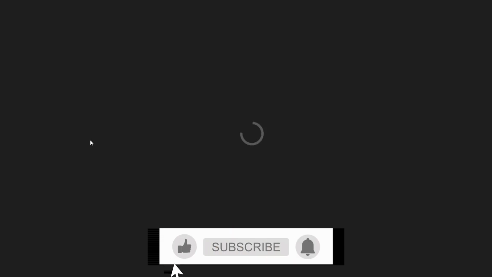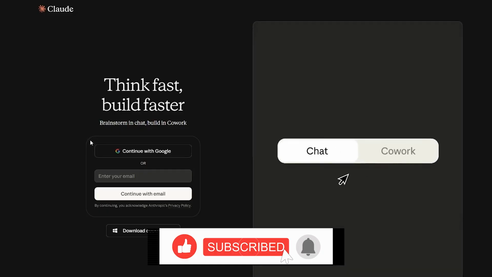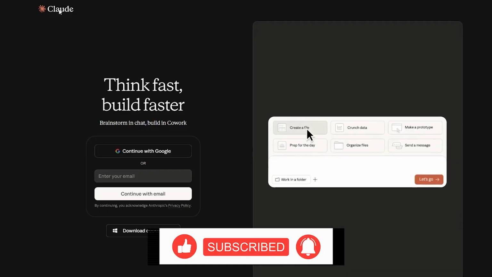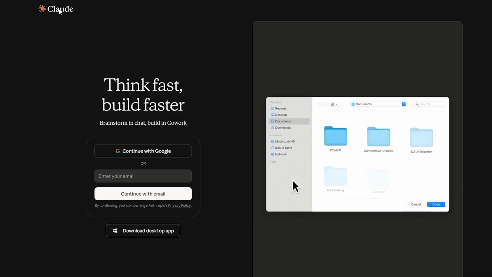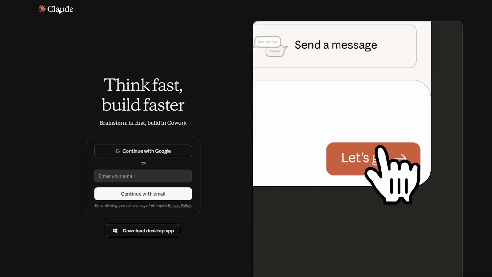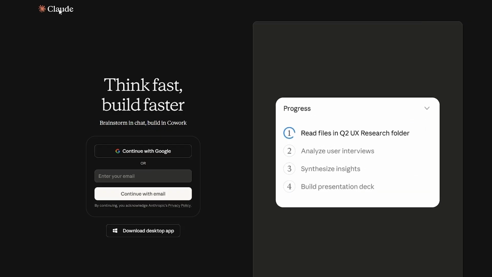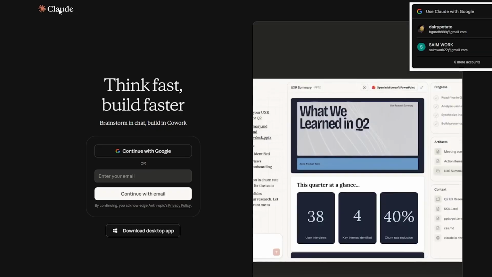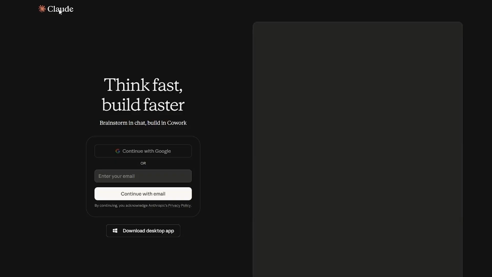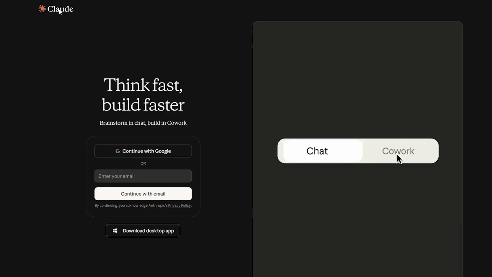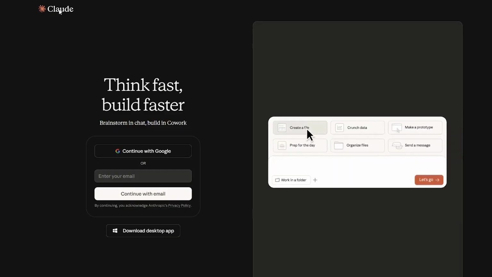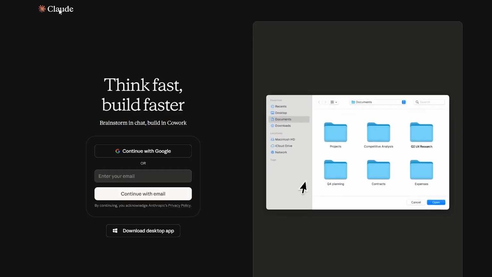Now, where Claude's free tier particularly stands out is in long form writing and document analysis. It pretty much handles longer context windows than ChatGPT's free tier, which means you can paste in longer documents and get more coherent analysis. Its writing output tends to feel more natural and less formulaic than ChatGPT on comparable tasks. The free tier does have a daily usage limit.